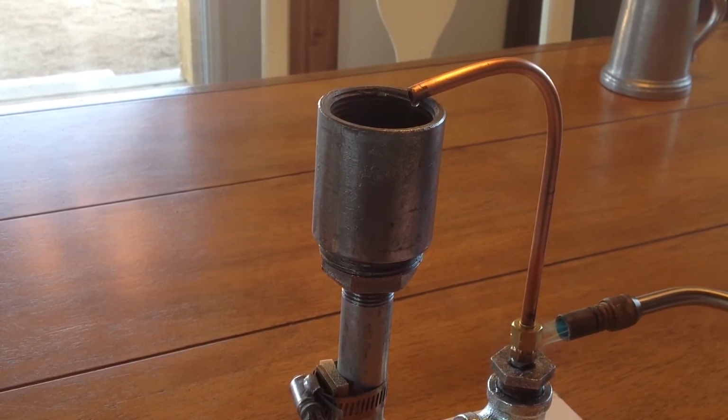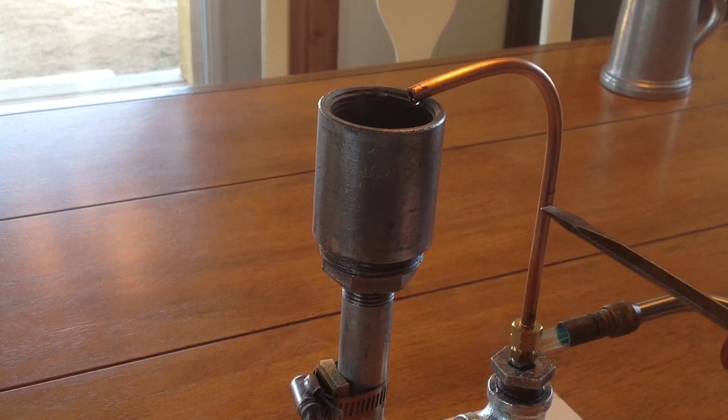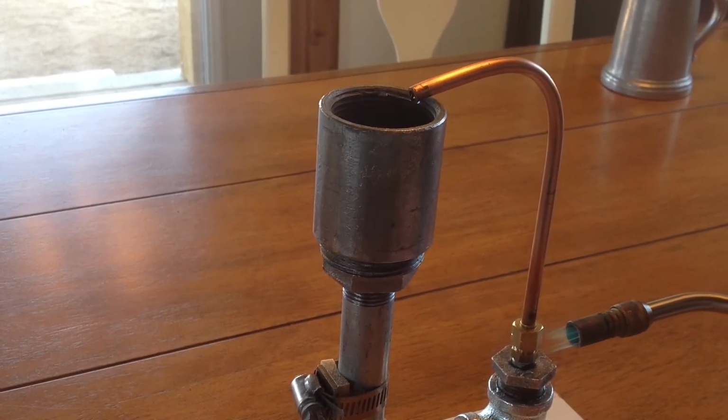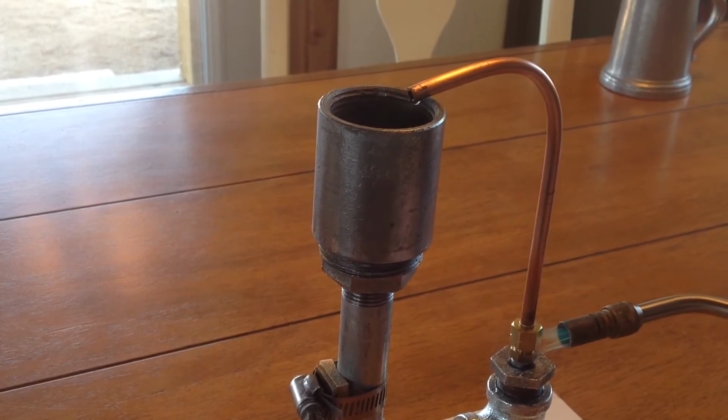This apparatus here is for demonstrating how you can pump water with the principles of a percolator, like in a percolating coffee pot. The water level is about right here, and as this water is heated, small pockets of steam are formed and it pushes the water up and out.